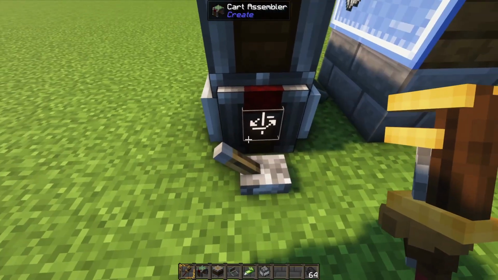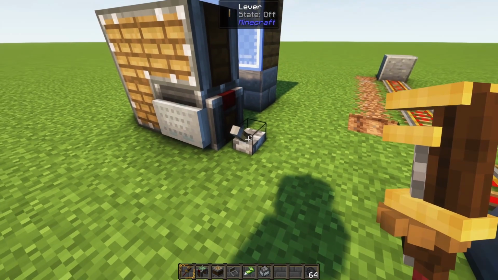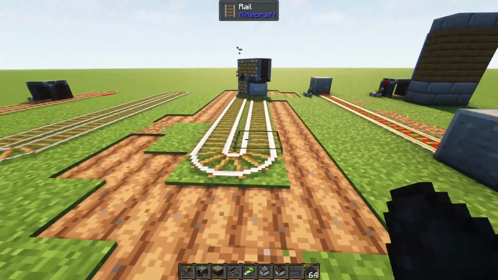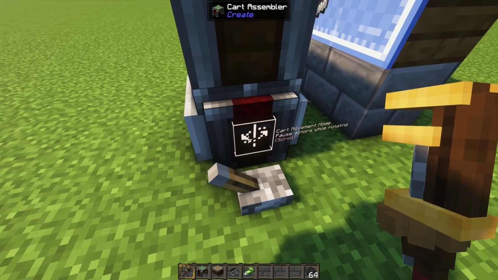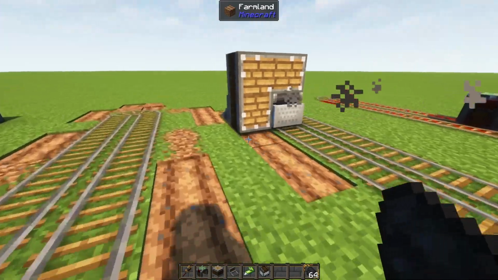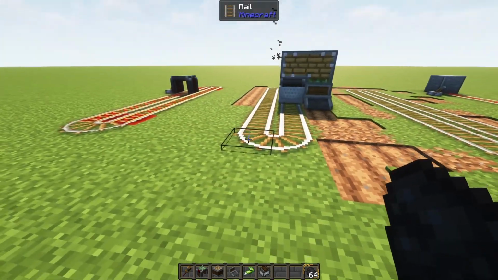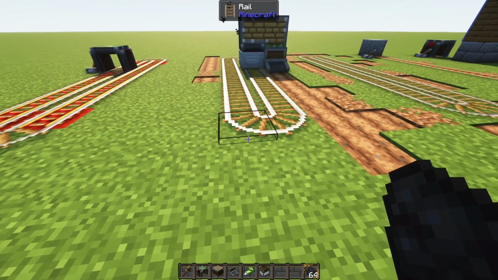We also have 3 different settings on the assembler. By default the contraption will always move forward. This means if the cart turns around because of the direction of the rails, the contraption will move with it. The second option is the same, but when the cart is going through a curve, the machines will stop working. In the context of a minecart contraption, they are called the actors. I just prefer to use machines because it sounds easier to understand to me.